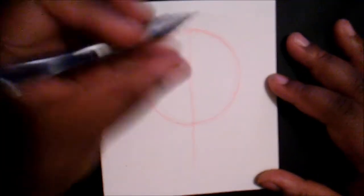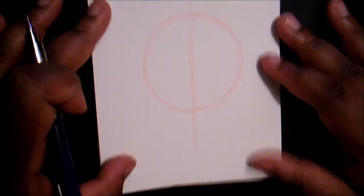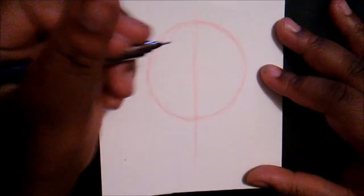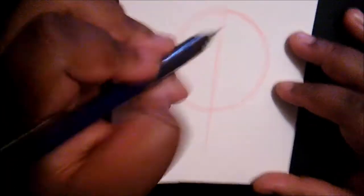Alrighty, so now that we have our guidelines set, now we're just going to draw in the eyes. And like I said, since I'm drawing my character, he's going to have really big, beautiful eyes. So let's just get started with drawing them.